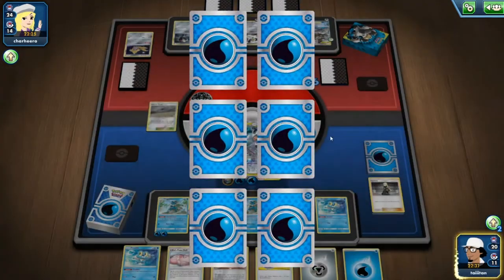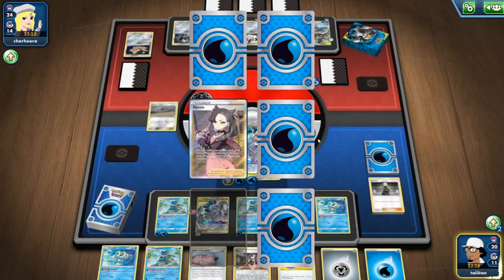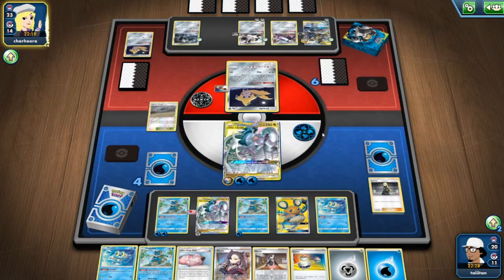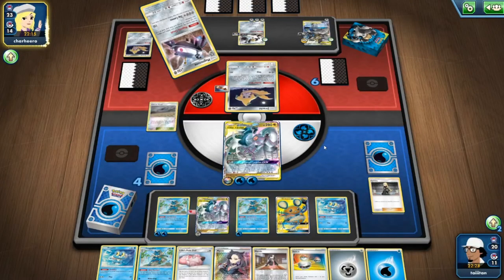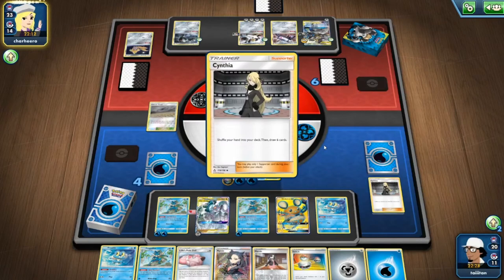Right, so what have we got now? We've got Frogadier again. And who else? Marnie. Okay, double Marnie. I guess we've got no choice unless we get Cynthia back. But how many Cynthias have we used? Two, three. We might have no choice but to use a Marnie. Well, now we can use Marnie and not feel guilty.